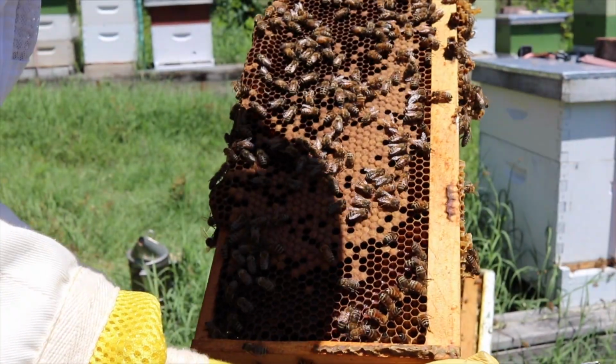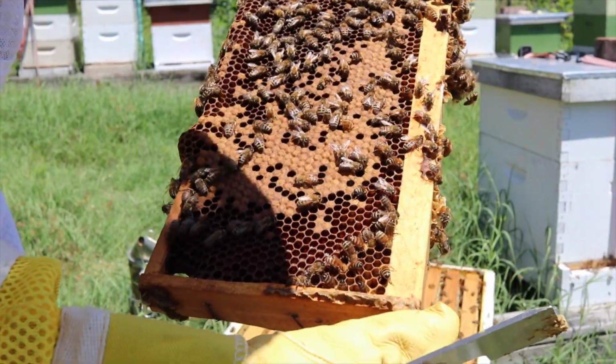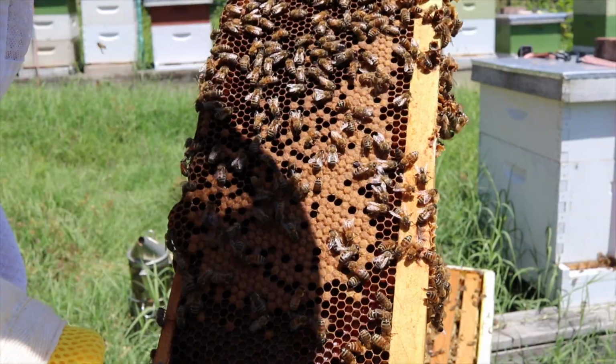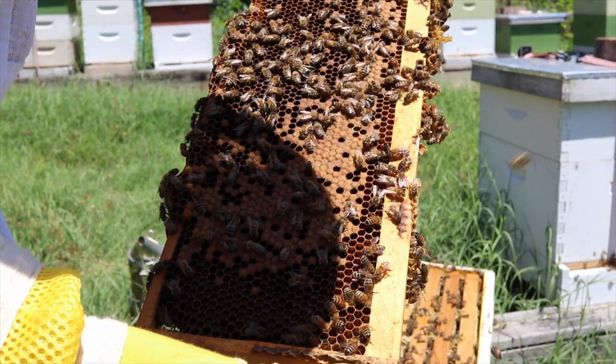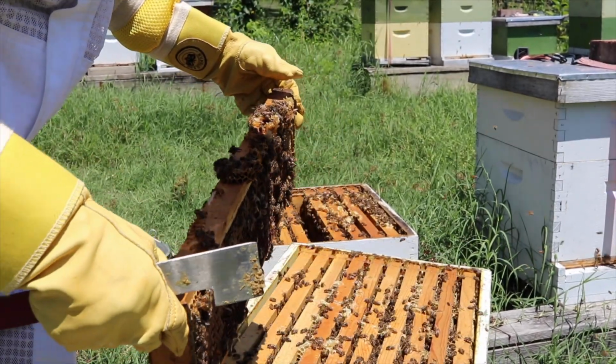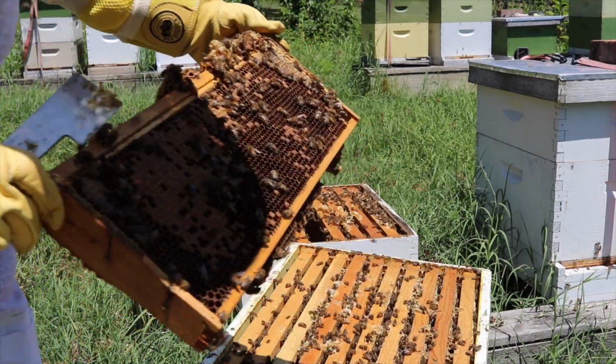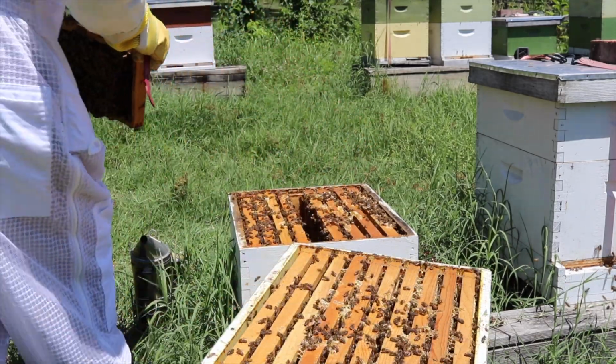I am gonna go ahead and probably manipulate this colony because they are kind of honey bound, but there's still a little bit of work that they need to do. And when I say honey bound, that means that there's no more room really for the queen to lay. So what I'm gonna do is probably, this is full of honey, but I wanna look at that top box because I kind of skipped that.